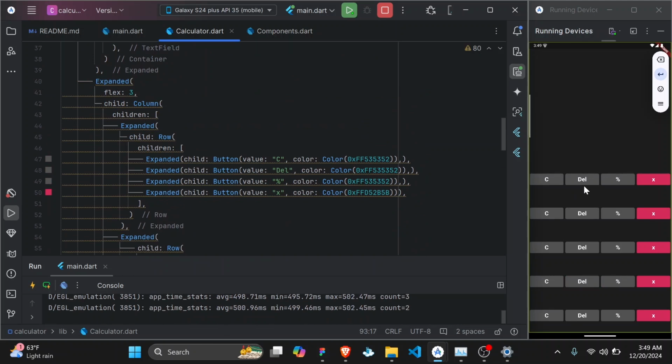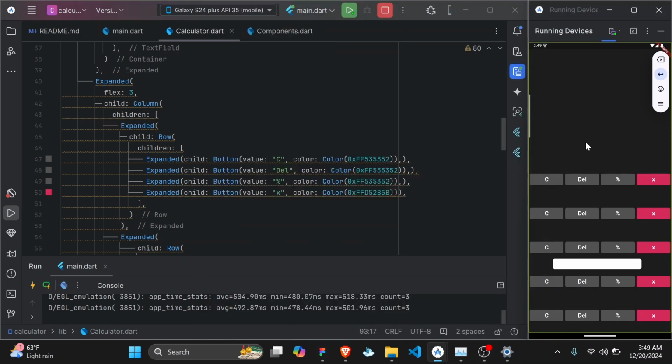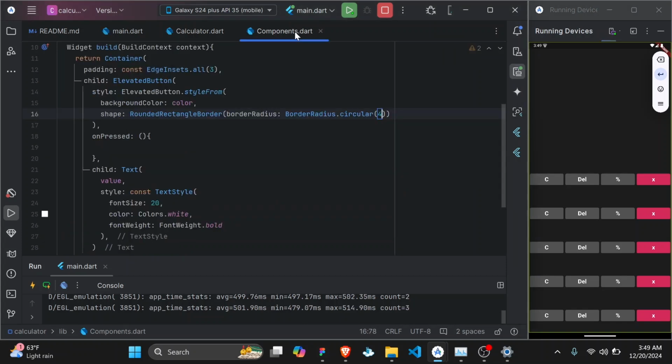But I've actually noticed something. Now, I started by using an elevated button, and I'm guessing that's why the buttons are rectangular in shape. And I think I'm actually going to have to change this. So let me go back to my components. And I think what I'll do, instead of using an elevated button, I'll use a card and use a gesture indicator.